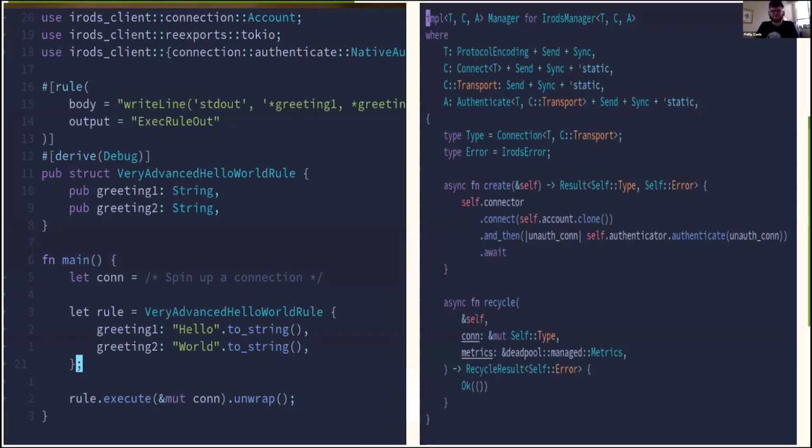Okay. And was this your first application in Rust? Or had you written other clients just to learn the language before you took on writing the iRODS protocol in it?